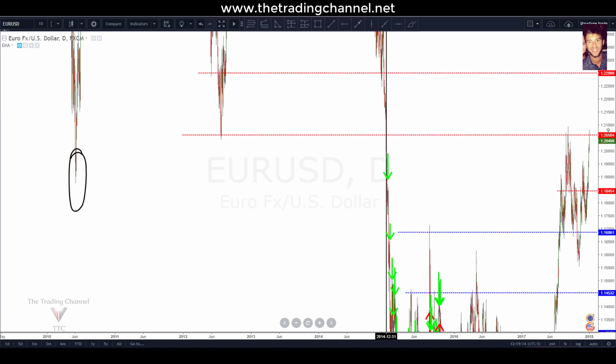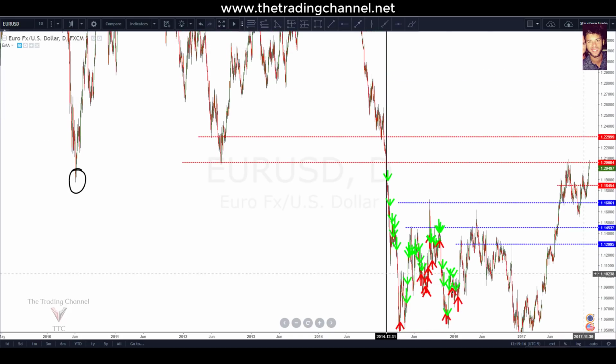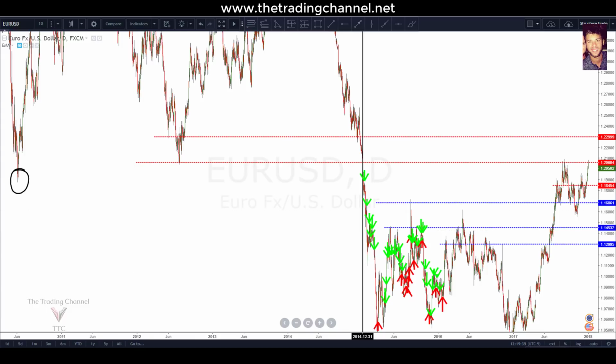So I'm going to zoom the chart out, and guys, excuse these arrows you see down here. I did a little back testing throughout Christmas and New Year's break, and I still haven't had time to transfer that over into a spreadsheet to see how it's played out, and that's why you're probably going to see a few arrows on my screen for a couple of pairs in today's video. So just excuse the arrows as we go through today's video.